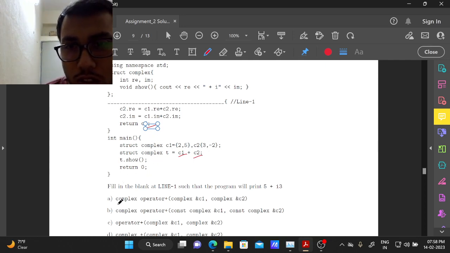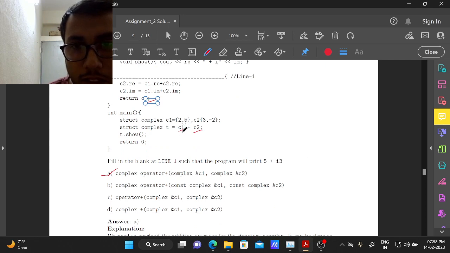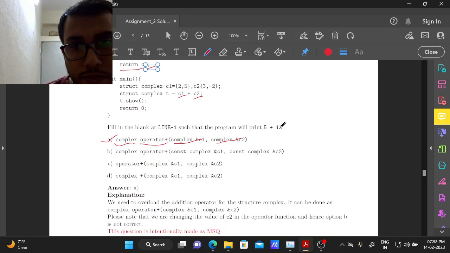Since there is a return, one has to have a complex operator plus, so option A. Because you have to pass a reference, in this case we are passing a reference, and we also need a return type, because it is returning a complex type. This is how you have to define an operator overload.